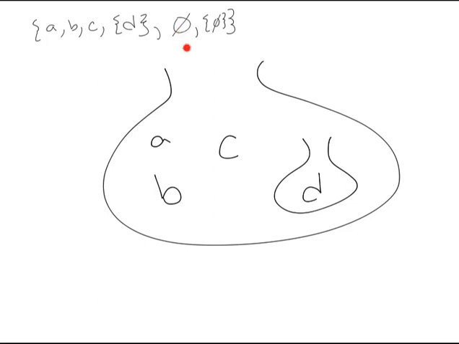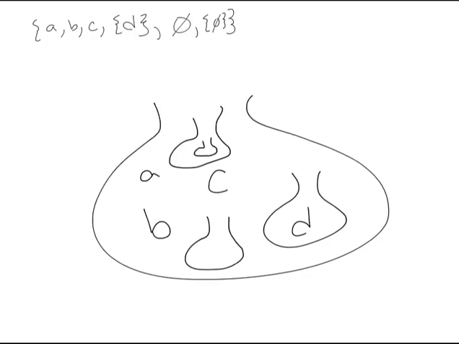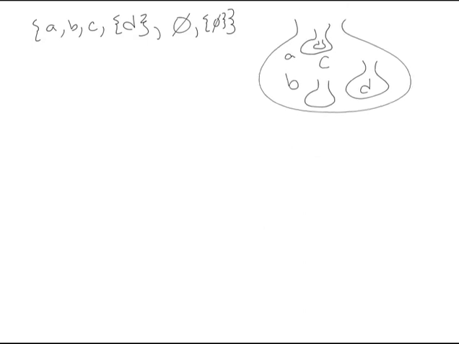And we have the empty set, so that's a bag with nothing in it. And then we have the set containing the empty set, that's a bag with an empty bag in it. So let's do this first one, which is just an empty bag. And the second one, which is this set that has the empty set in it, is a bag. And in that bag, we're going to put the empty set, which is just an empty bag. Right. Okay, so we're going to take this and shrink that and put that up there.